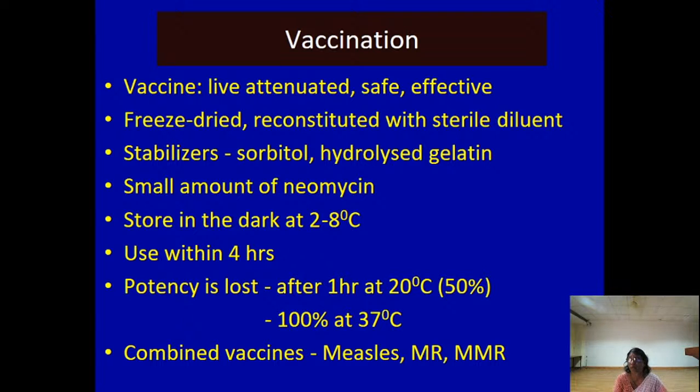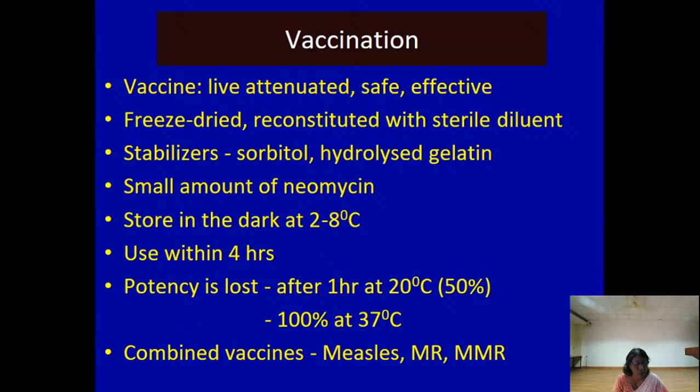That's why you should be very careful, after you reconstitute, you have to ensure that potency is maintained at the vaccination site, immunization site. And this is like a single only measles vaccine. Nowadays we are also supplied with MR, that is a combined vaccine, measles with rubella. Now we don't have separate measles as such. We have a combination of MR vaccine which is supplied by Government of India under the Universal Immunization Program. That MR is a combined vaccine which has both measles and rubella.